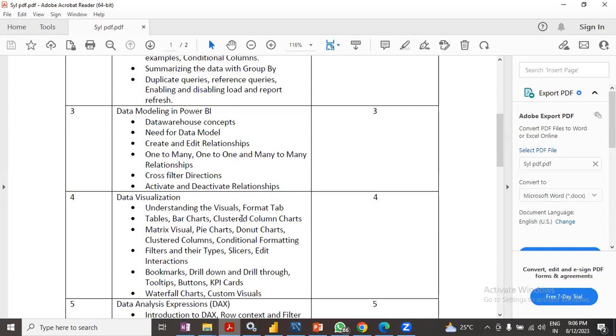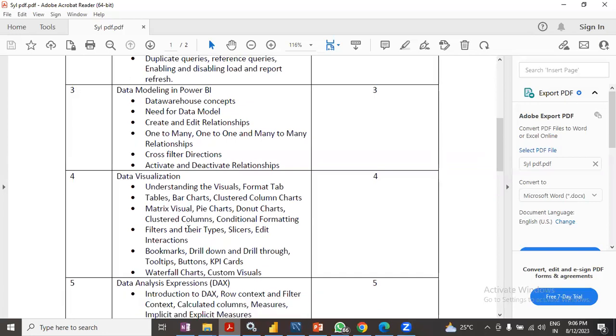After that, we'll be dealing with the data visualization part, because that's the main thing that we do in Power BI, which is creating reports and dashboards. The main thing about reports and dashboards is they have things called visuals. We will be studying different types of visuals, how they can be built in Power BI, and which visual can be used in which particular scenario.